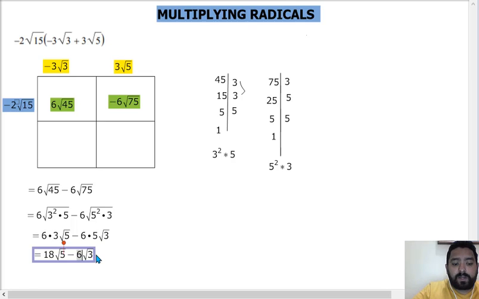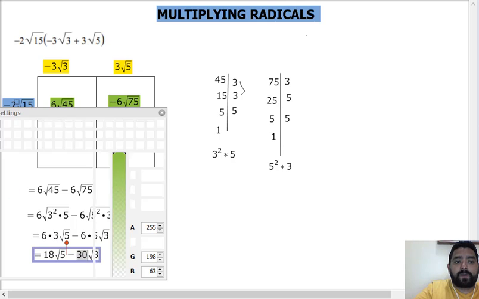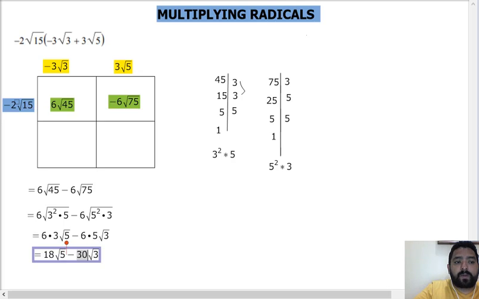In this case, we cannot continue simplifying because this one is a square root 5 and this one is a square root 3. As you already know, we already have the answer, and this is the simplification when you multiply these three expressions. And this is the box method. Remember to multiply coefficient with coefficient and radicand with radicand.